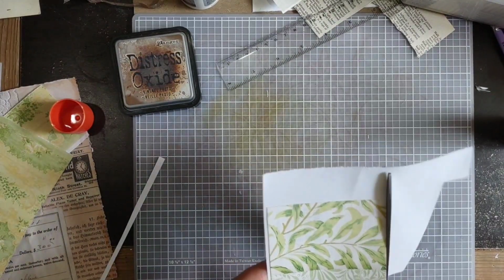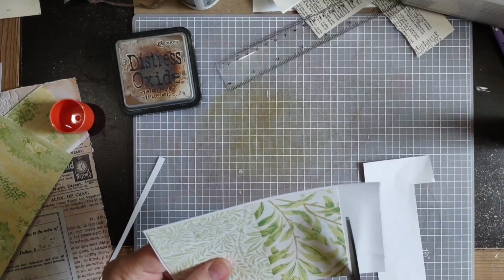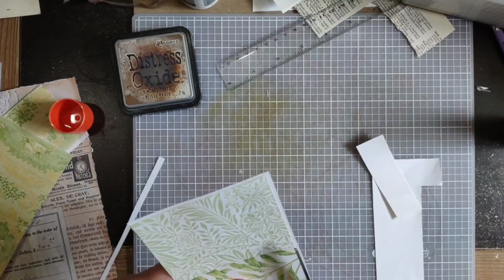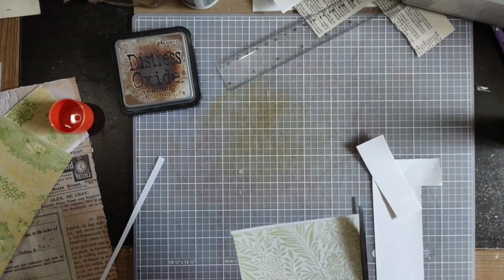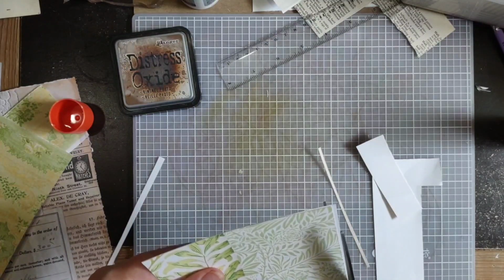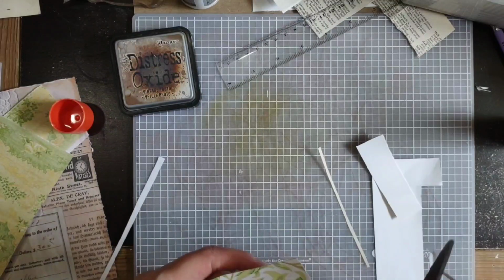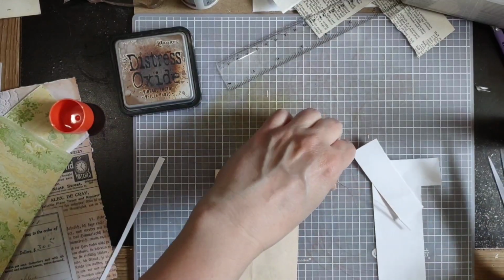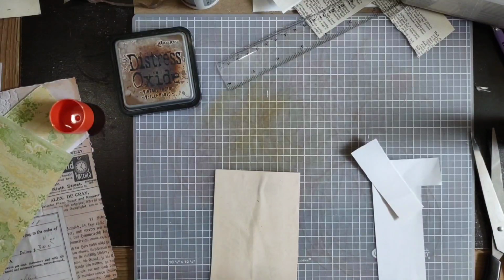Okay. These are technically not colors I do, but I'm also thinking of putting together 3 or 4 packages. I think 3 packages I'm going to put together of some of the stuff I made on what's on my desk, and then add maybe some fussy cuts in it so that you can finish them off.